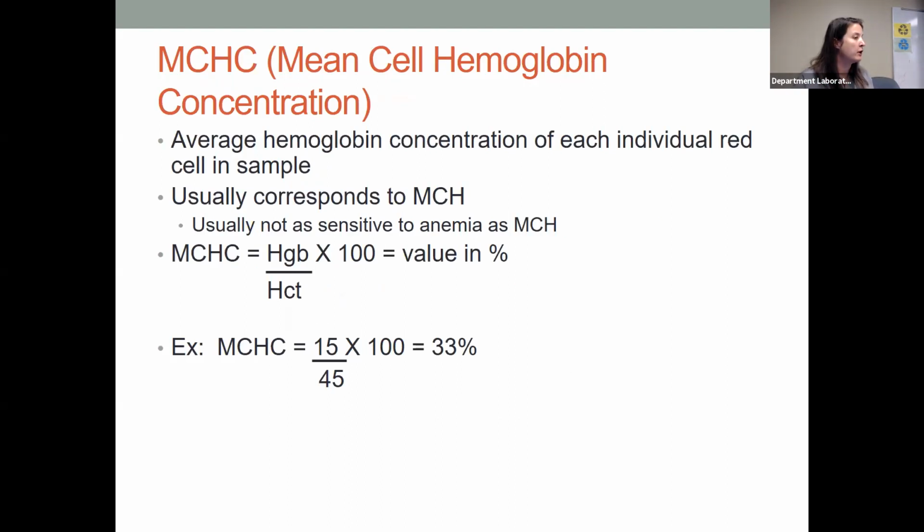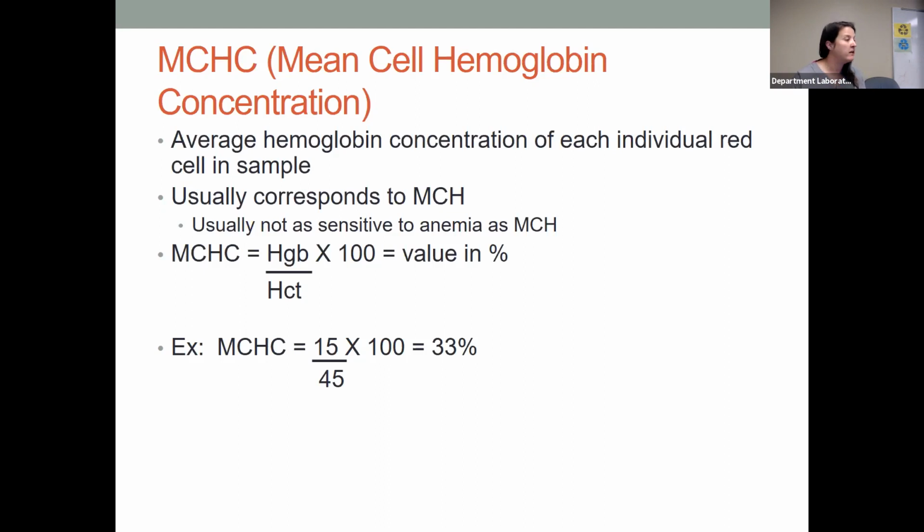We have some examples in a little bit where we're going to look at the red cell histogram and correlate with our indices. All right, so that's the MCV. Now let's talk about your MCHC, your mean cell hemoglobin concentration. This is your average hemoglobin concentration in each individual cell, all right? And remember, it's a calculation. So you take your hemoglobin divided by hematocrit times 100 because it is a percent. So the MCHC is reported out in percent.